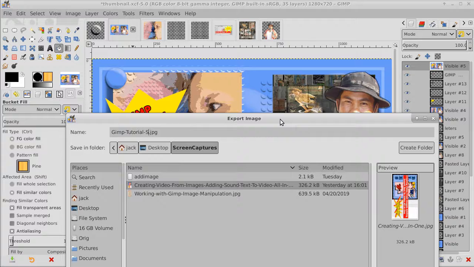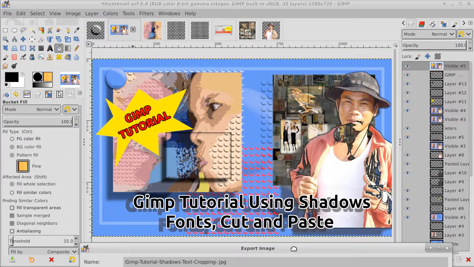Shadows. Text. Cropping, because we crop that picture out. Cropping. What else?